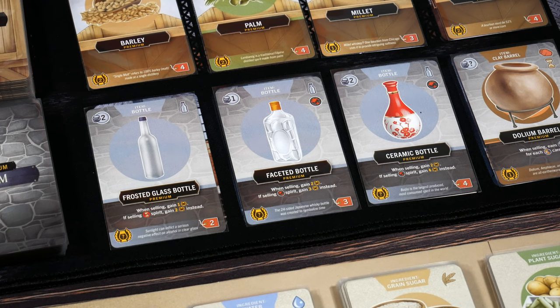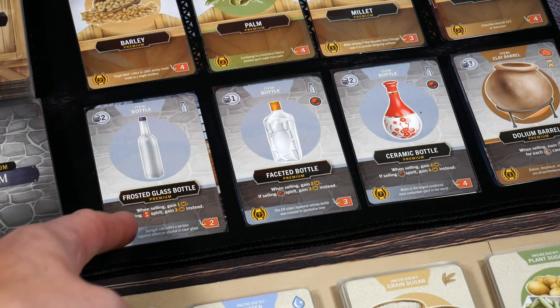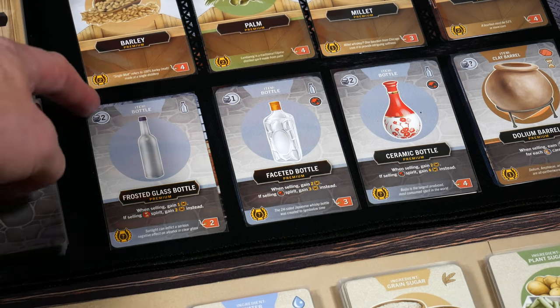Taking a look at the premium items here at the market, the frosted glass bottle looks pretty good. It says, when selling, gain 1 spirit point. If selling a non-aged spirit, gain 2 spirit points instead. That sounds pretty good. Plus, it gives me 2 money.